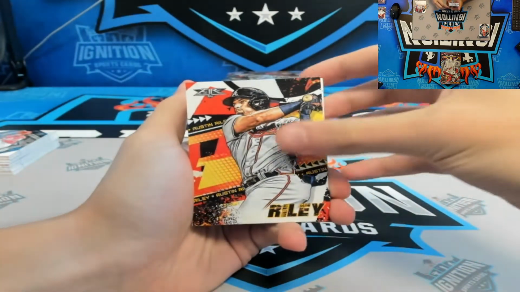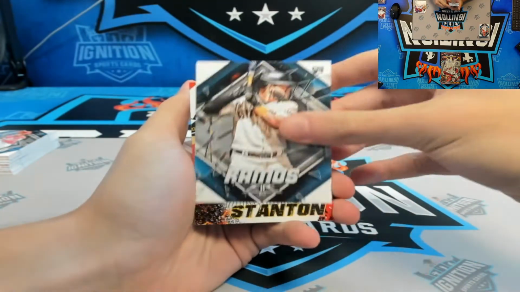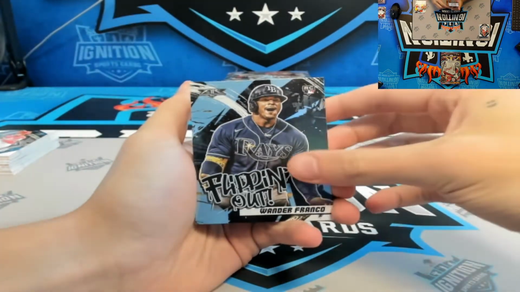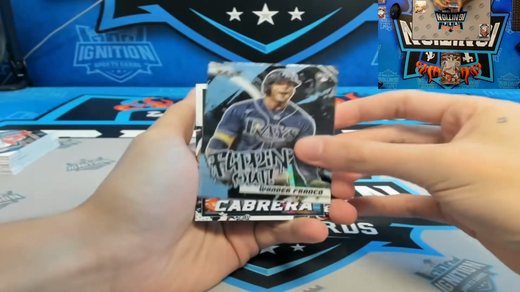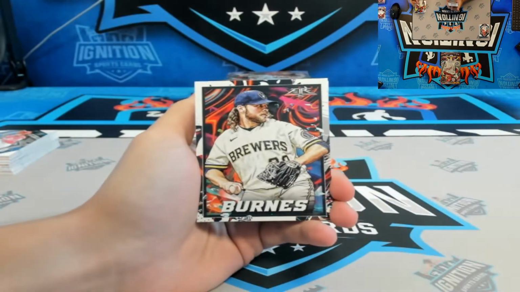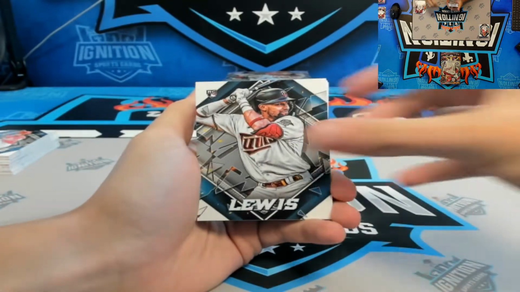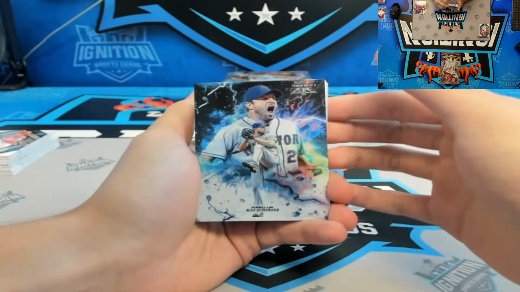We got, let's see, Trevor Story. Is that Austin Riley again? DeGrom, Ramos, Stanton. Maybe we're looking for Judge. Wander Franco flipping out. Nice little chrome, not chrome, but I'd say foil rookie insert there. Flipping out. That's cool. We'll keep going here. There's a Judge. We've got Lewis, Olsen, Fired Up of Scherzer.